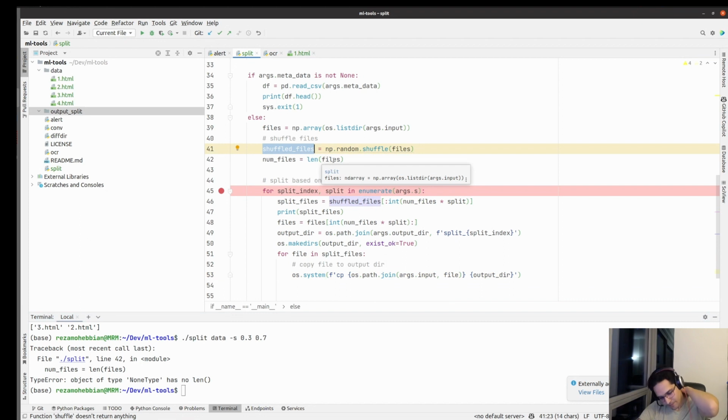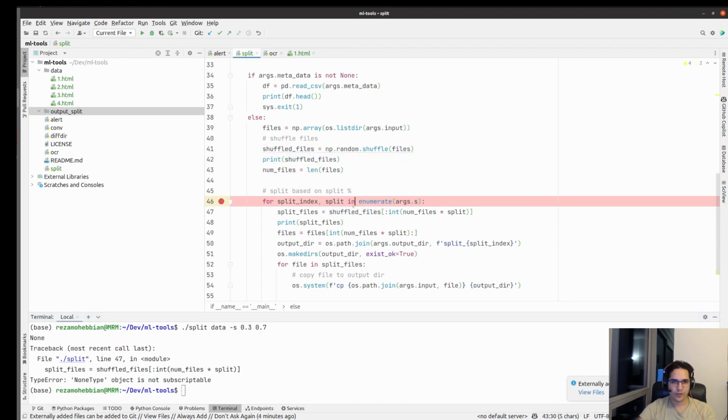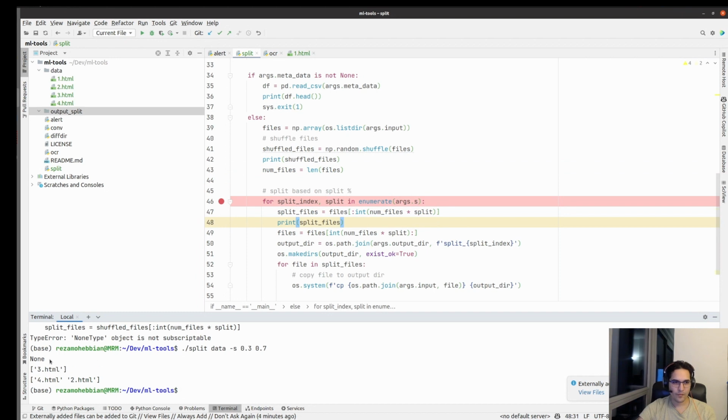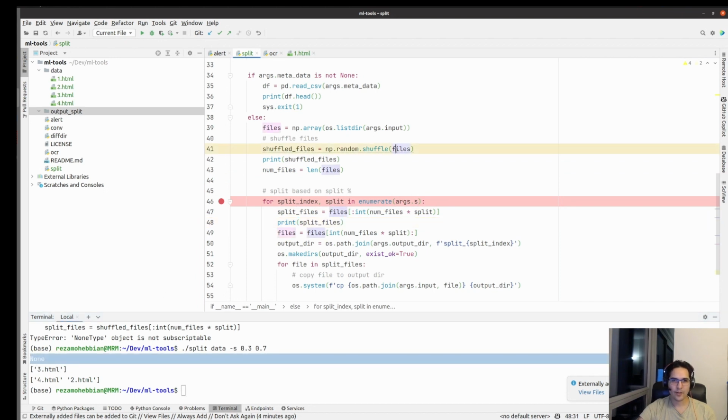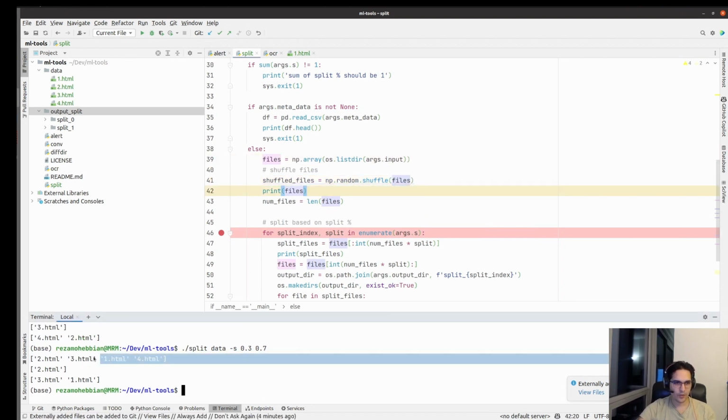Shuffled files, what is shuffle files? After applying this one to shuffle files, let me return this back. Oh, this is none. Weird. What if I print files? When I print files, this is right.